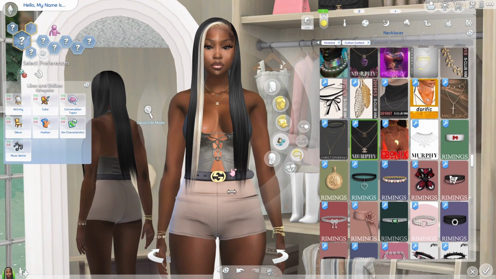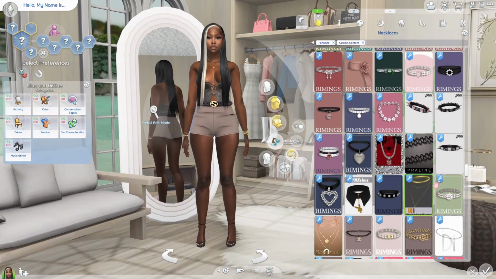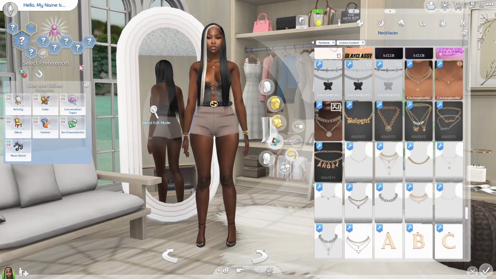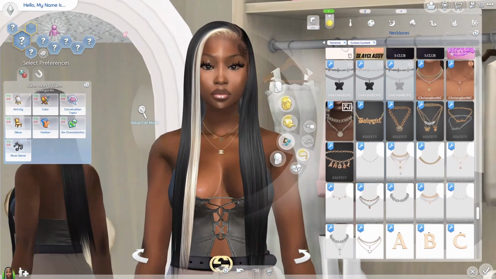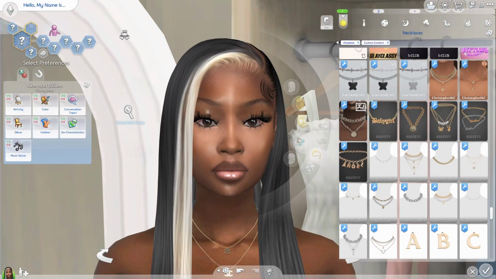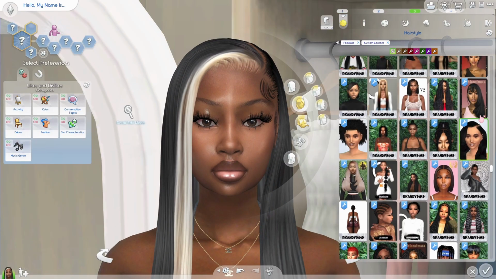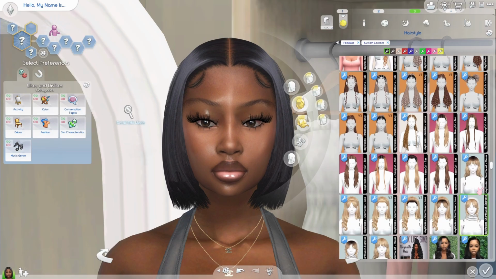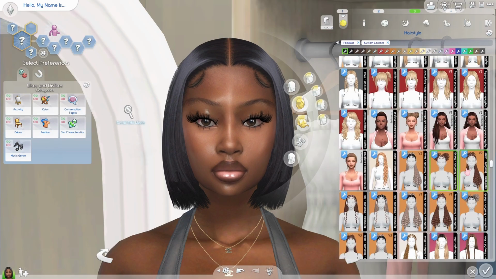Chanel necklace with Gucci belt. Is that doing too much? Does it matter? Why am I acting like this is actually a big deal? This is just me showing you guys how to create a realistic sim. And I hope you guys actually feel like she does look realistic. I did try to do my big one here. I actually don't know why I keep adding more to the girl, because she's really done. And I can really end the video, and I'm going to end the video because this video is going to be unnecessarily long just because I keep adding things to the girl.